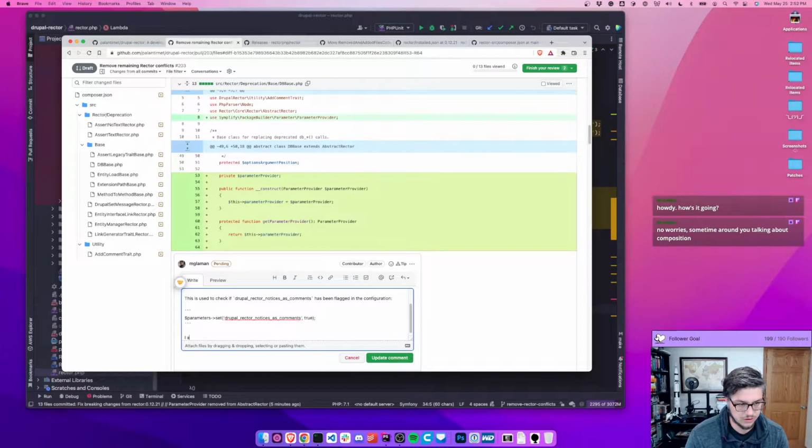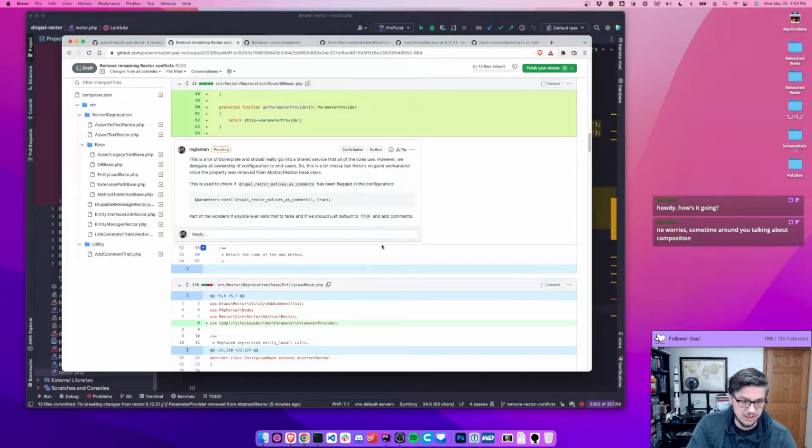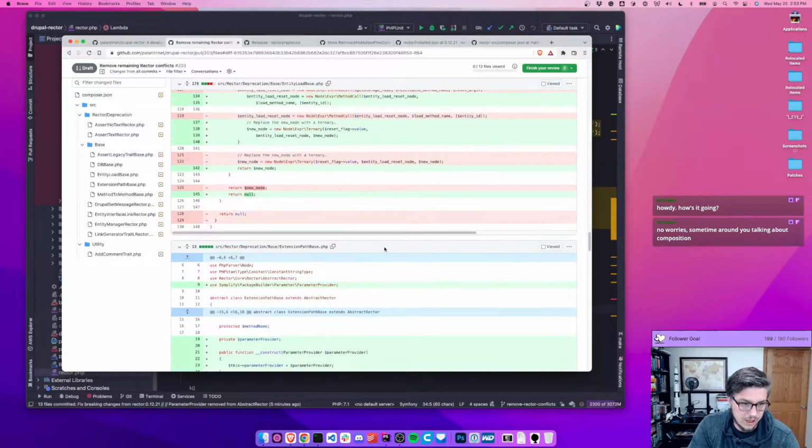Part of me wonders if anyone ever sets that to false and if we should just default to true and add comments. Maybe we could just mitigate the entire thing by just always dumping comments.